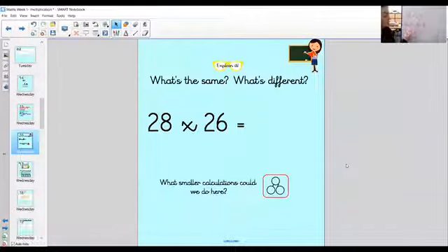The next one I could do is 8 times 20. So you see how I'm going to the other one now. I've done the 20, I'm going to do the 8. And 8 times 6. So they are the 4 smaller calculations that we could do to solve this. Now, at the minute, this just looks like a lot of crazy number sentences. So what we're going to do, we're going to get rid of this.